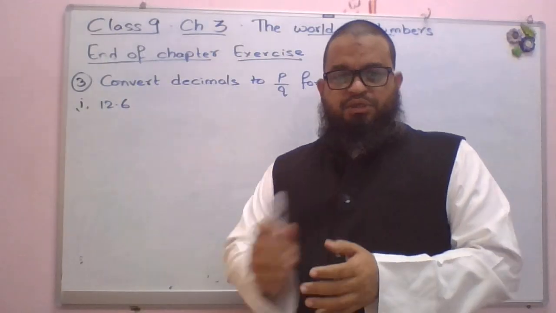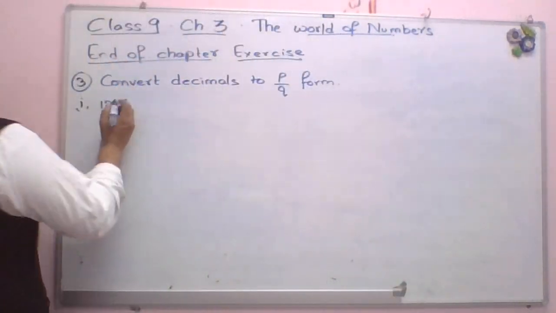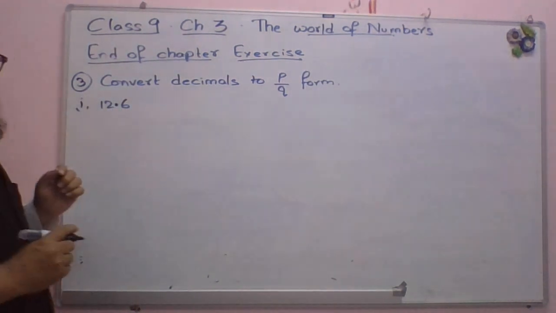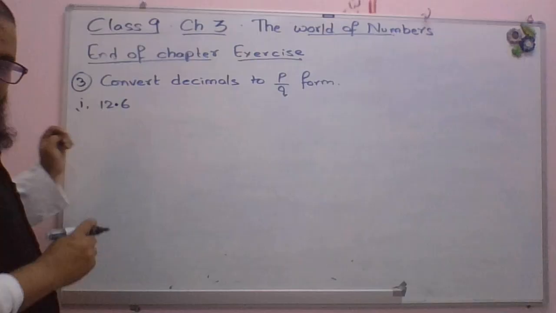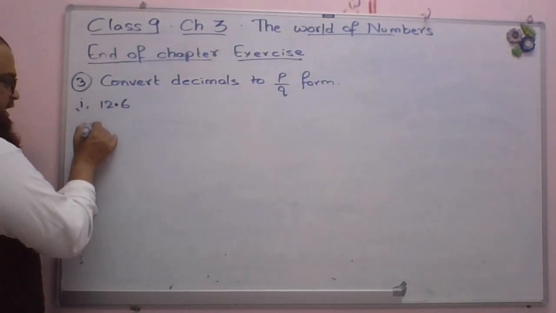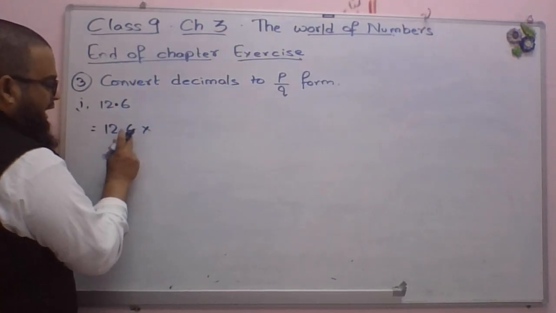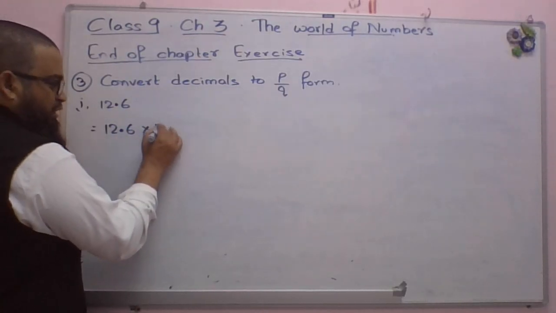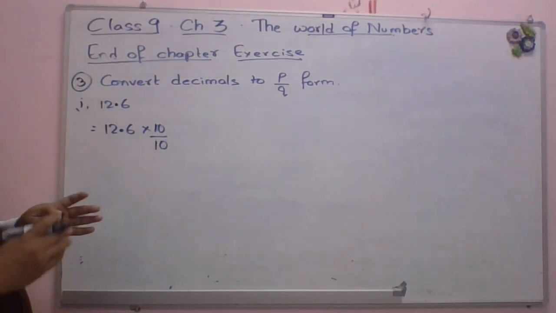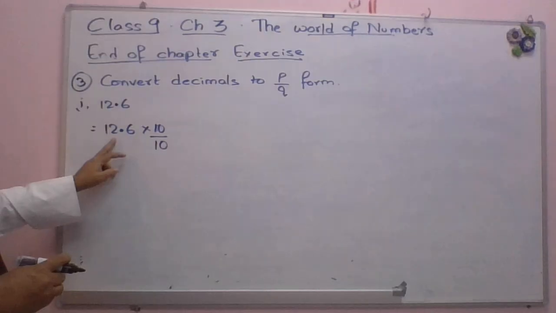So what is this decimal? It is a terminating decimal. So for a terminating decimal, check how many decimals are there after the point. So it is 1. So what you do, multiply and divide this number with, since you have one decimal, 10 to the power of 1. You multiply and divide. See, when I multiply and divide, both get cancelled and it will be the same number. So there is no change.